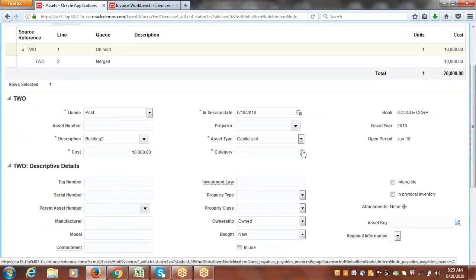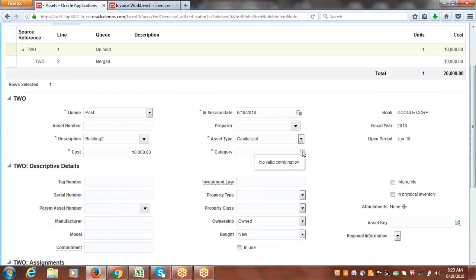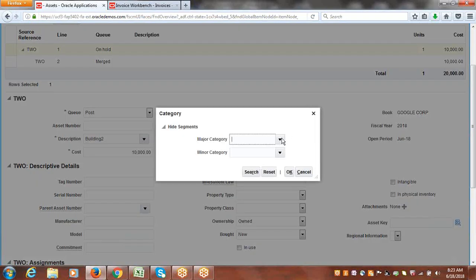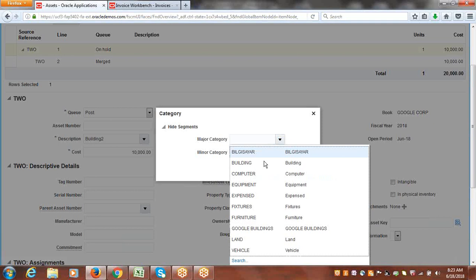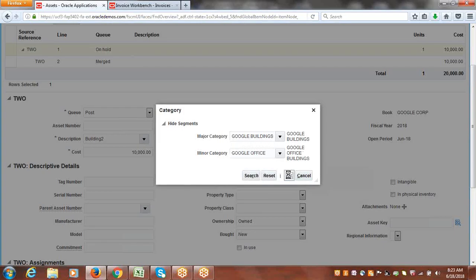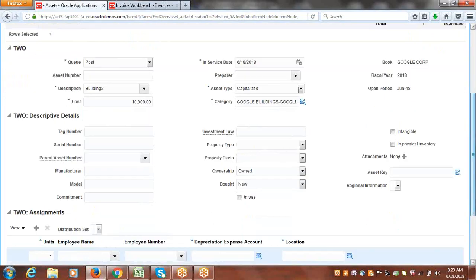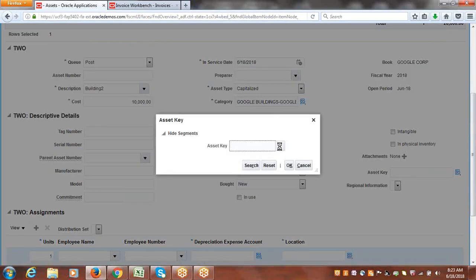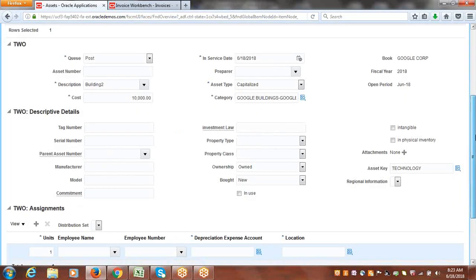and specify the category. Google billings. Google Office. Say okay. Asset key you may select or you can ignore it. So the key which I'm selecting, it's not relevant.